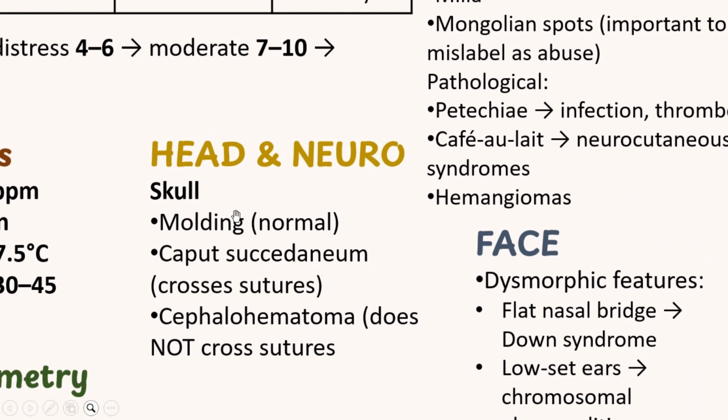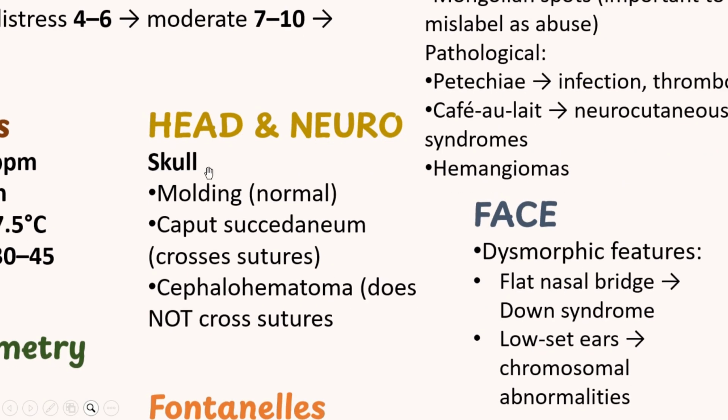So when you look at the head, or when you try to give them a neurologic examination, of course, you won't really test their cranial nerves, because they don't have very good ability to follow instructions. So you're going to go ahead and do a neuro exam that is more subjective, and you want to look at the molding. Molding, this is the overlapping of the bones of the skull. So you know these bones are not yet fused, so sometimes to pass through the birth canal they have to slide over each other, kind of overlap, so that the head becomes a bit smaller.